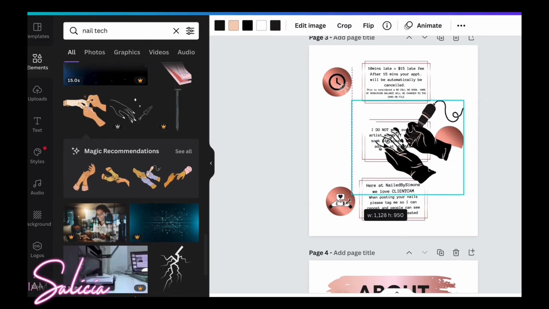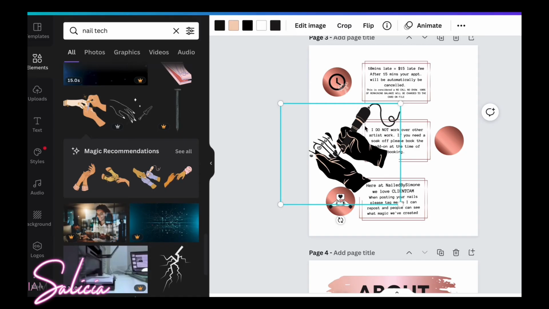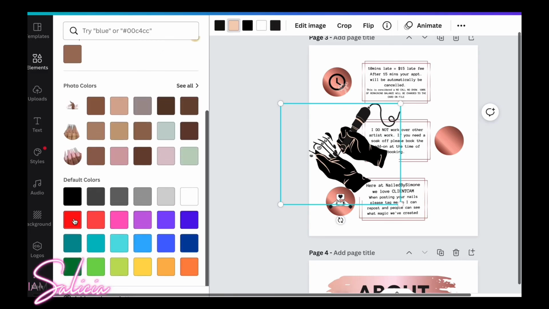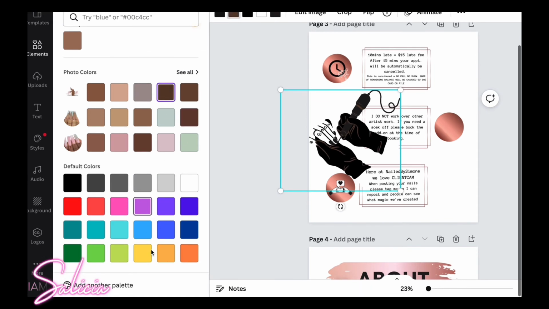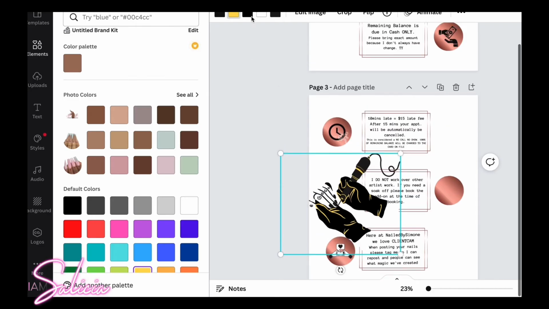For the logo that I decided to use for her is this logo that has one person wearing gloves, well, the nail tech wearing gloves holding the drill, and then the client. I like this one because she is a nail tech and she does do acrylic. She does manicure, but she specializes in acrylic nails. So that's why I thought this one popped out most. And again, like I said, you can change the color to whatever color you want. You just hit the different tabs for color and you can change it however you like.